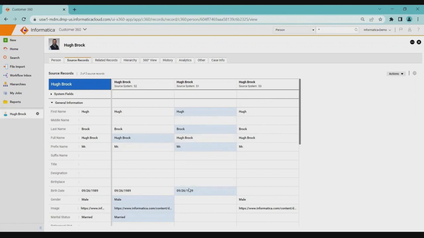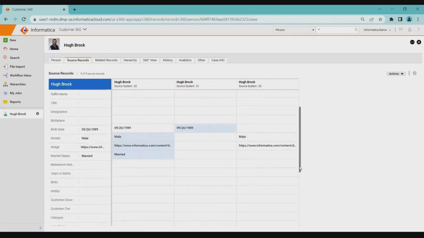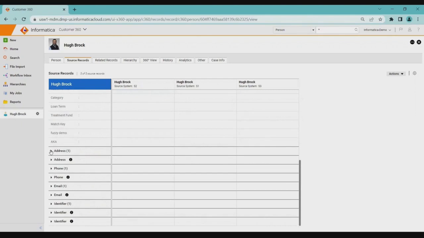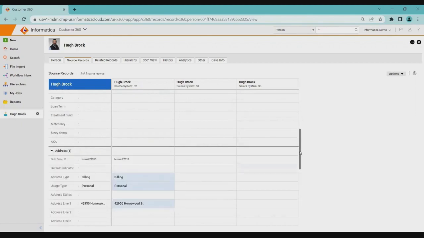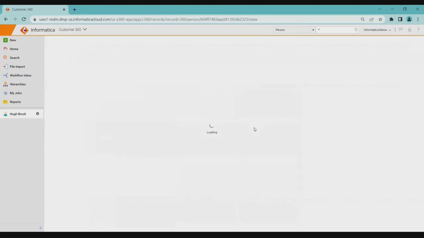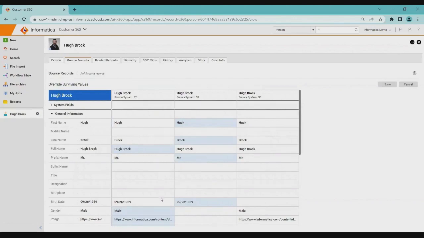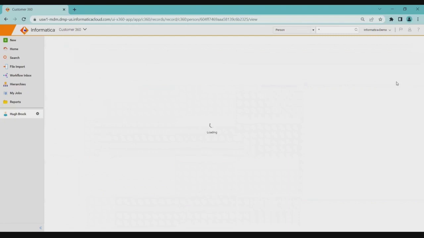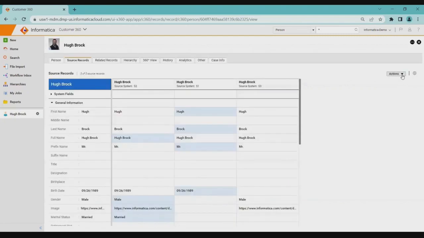It selects based on different birth dates, attributes, and genders what are the best possible values that should be surviving in the golden copy for all the business entities, be it address, phone, ID, email, everything. So it's marked in this blue color, the values that have been selected in the final merged golden copy. Also, you can override the surviving values as a data steward for governing the data. If you feel any other value should survive, you can click here and select to override that particular trust score. This is a manual override for selecting any specific value for any specific attribute.